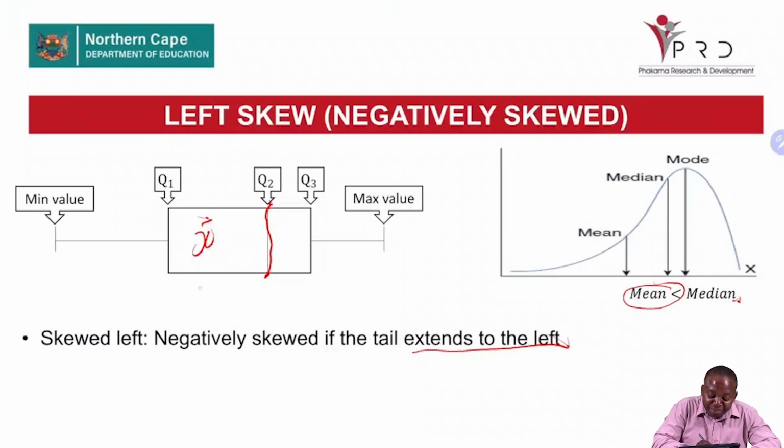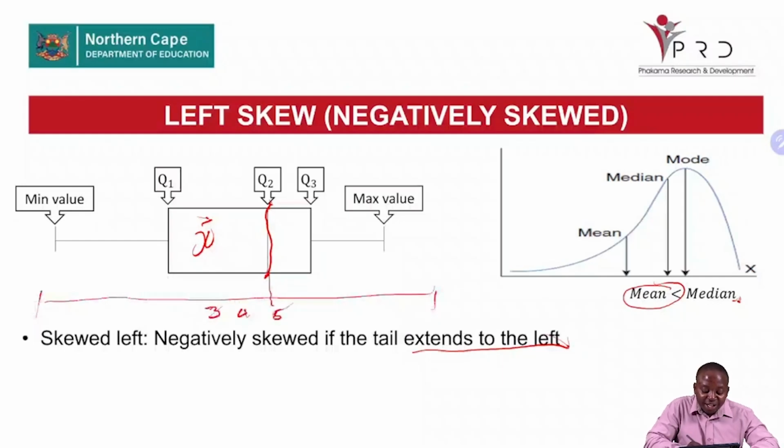So we can see that the mean value here, when you think of this as a number line, if this is 3, this will be 4, this will be 5, continue that side. So the mean value is less than that Q2, which is lower. 3 is lower than 5. So that's why the mean is less than the median. It becomes negatively skewed. So that's what we are dealing with in this case.